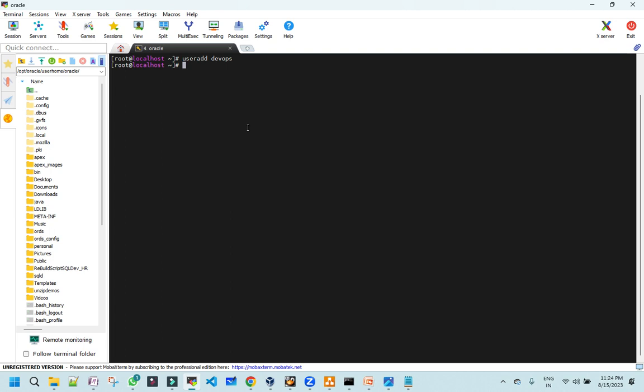The next question is, how do I set a password for DevOps? passwd DevOps. Only the administrator can set a password for other users. Not every user can do that; they can only reset their own password, not others'. Keep that in mind. The new password, let me keep as devops simple. Ignore the warning about shorter than 8 characters, because it's a test server and we don't really care about it.